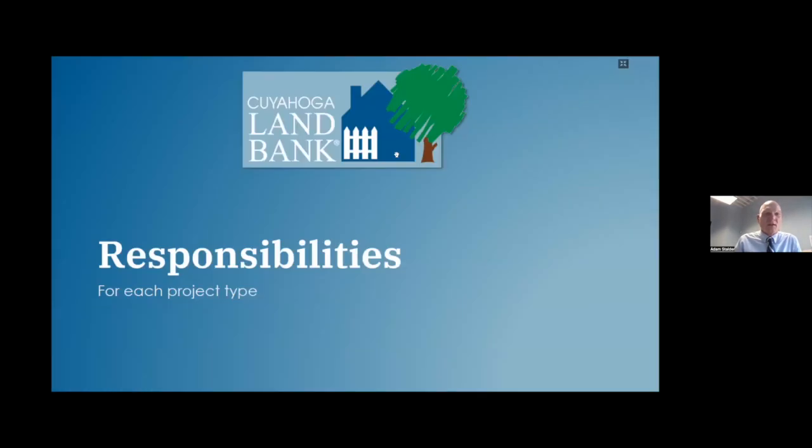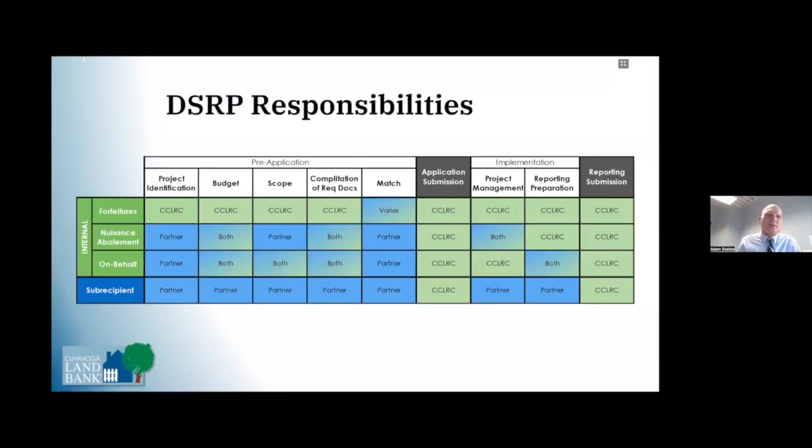So I created this chart, and I'm happy to share this presentation afterwards, but really what I did here was take the different types of demolitions that I just discussed. So the internal and then the subrecipients down the left side of the table. And then across the top are kind of these bigger buckets of responsibility.